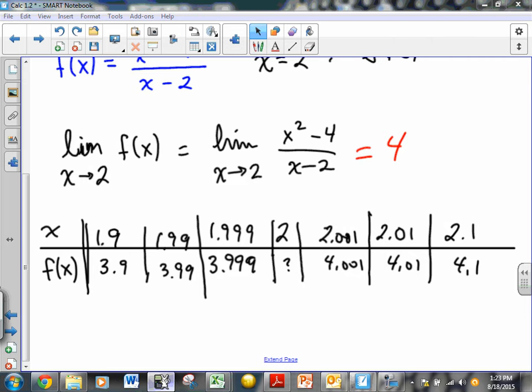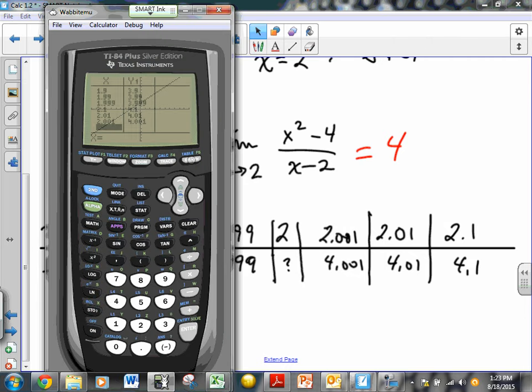Now, if I want to look at that graphically, let's go back to the graph. If I press trace, there's x equals 0, y equals 2. As I get closer and closer to 2 on the x, there's 1.27, 1.48, 1.7, 1.91. So in between 1.91 and 2.12, this is 4.12 and this is 3.91. I'm expecting that to be 4.